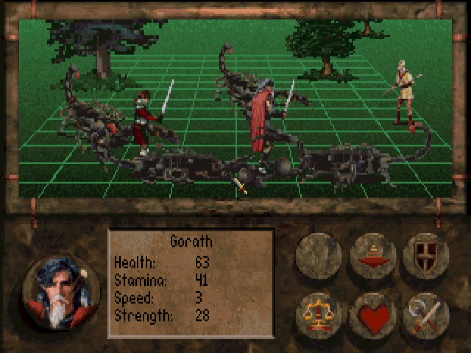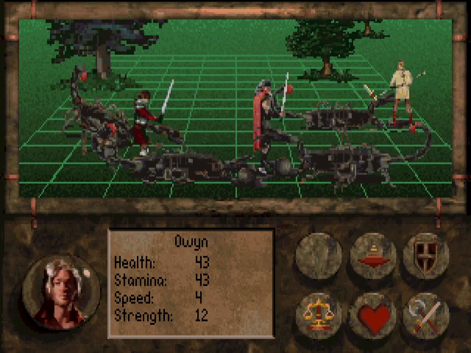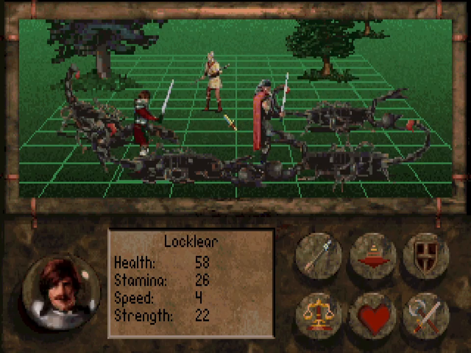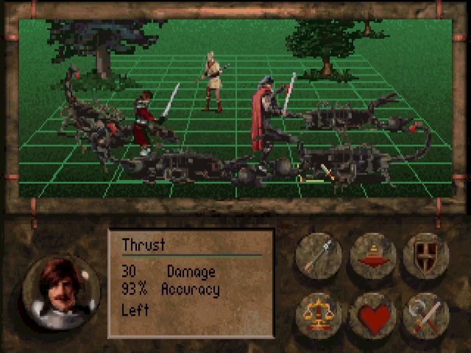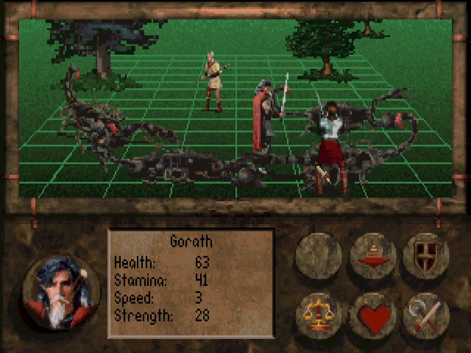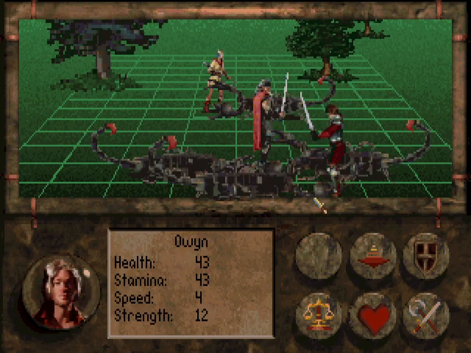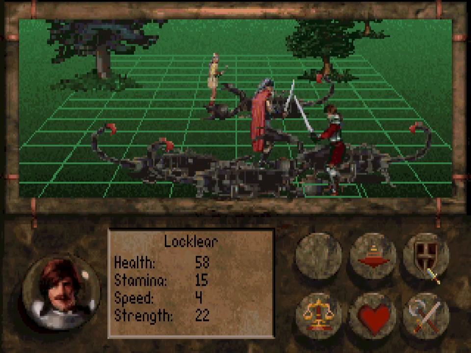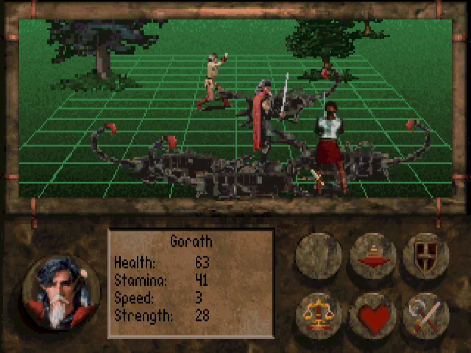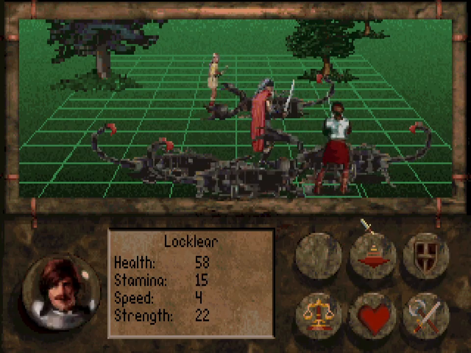Love it. The other ones, okay, one of them is going for Owen, but the others are not. Owen, stay close so that the other guys can run and save you if needed. Alright, Locklear, attack the one by Gorath. You missed. Gorath, attack the one by you. You also missed. Why do you do this to me? Owen, go ahead and defend. Locklear, hit please. Thank you. Gorath, hit please. How dare you. Owen, defend again.